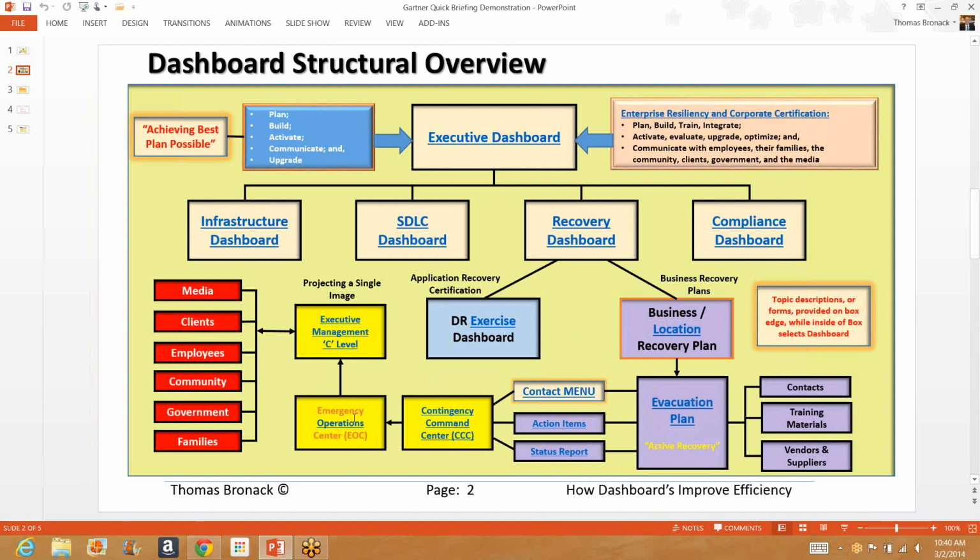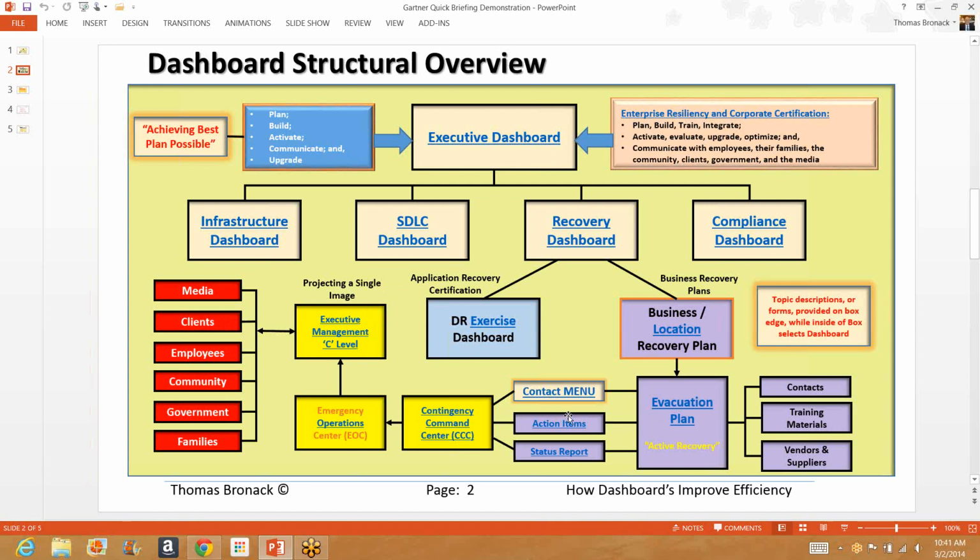Finally, the Emergency Operations Center will talk to executive management, and executive management will project a single image of the corporation to the outside world, including the media, clients, employees, the community, which can include people you share a building with, or people you share a building park with, or people in the local community, the government, and families of those who may have been affected by the disaster event.